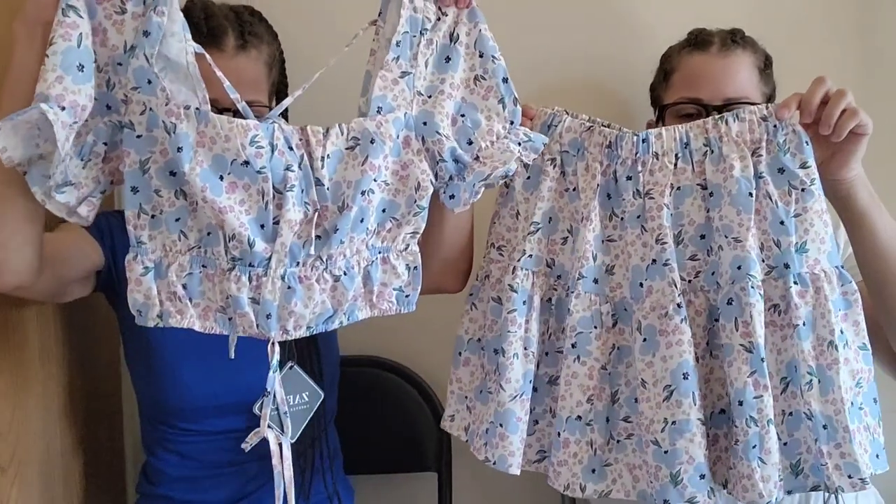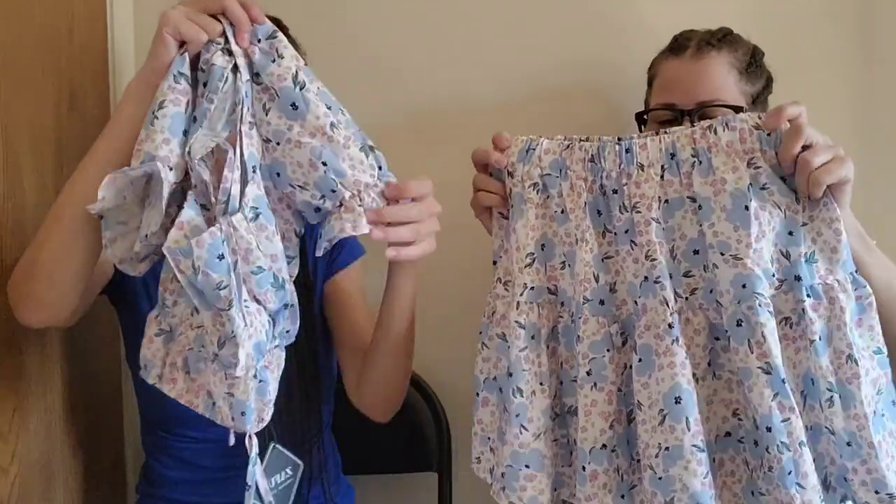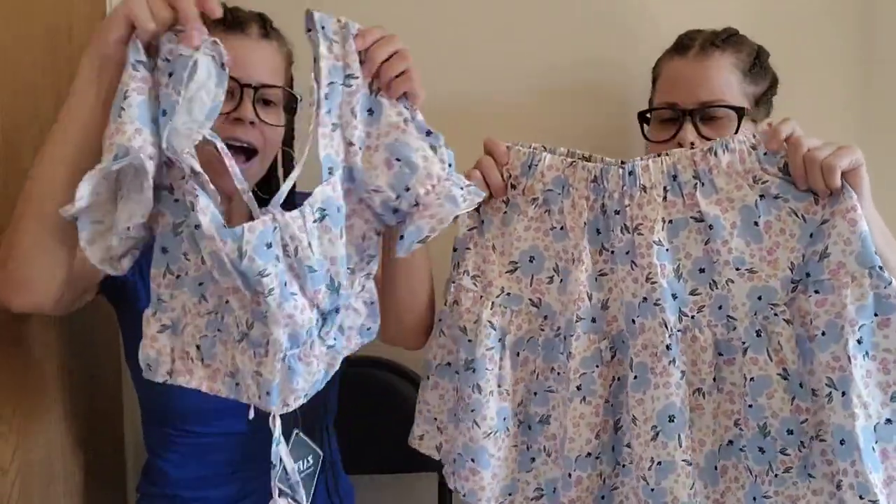The first outfit I got was this cute two-piece. It's so flowy and comfortable — a thin material I love, with little ruffles. I love how this fits and how thin the material is because it's flowy for the summer. It makes me feel like I'm not wearing anything. This is a size small — everything she got is a small, everything I got was a large.